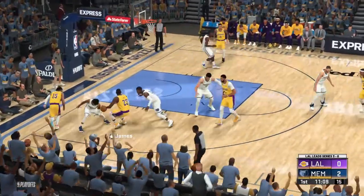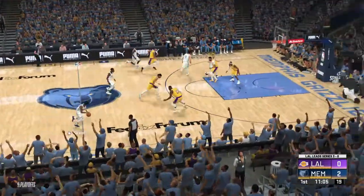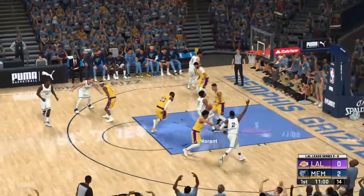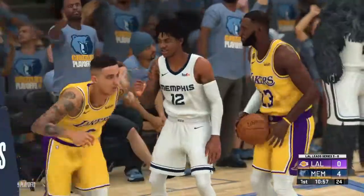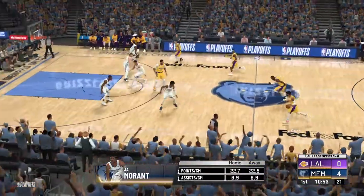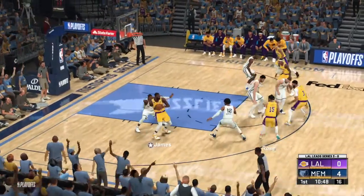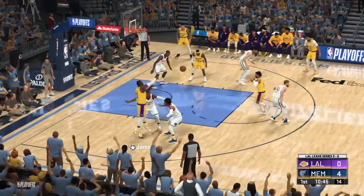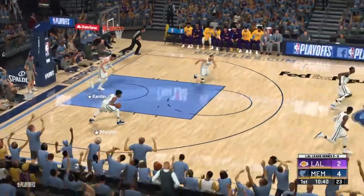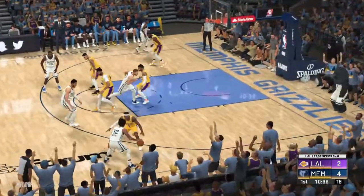Jackson against LeBron. Morant with the steal. Passes it to Jackson. And finished off by Morant. Looking for his spots. Morant slithering around the court with the ball on a string. Rose passes to James. And they double up LeBron. Lets it go from 11. And there's Rose on the assist by James. You know, the rest of the D can be stretched a little thin when the double team's in place like that.